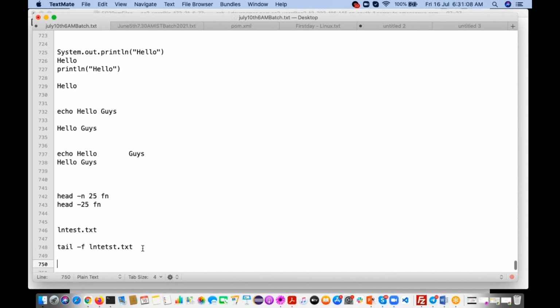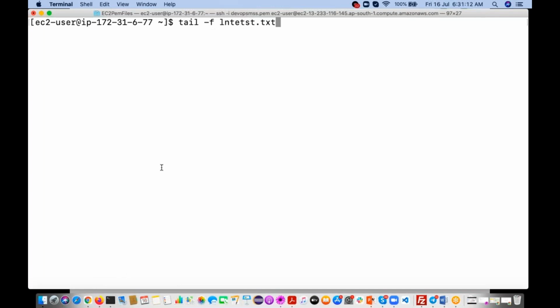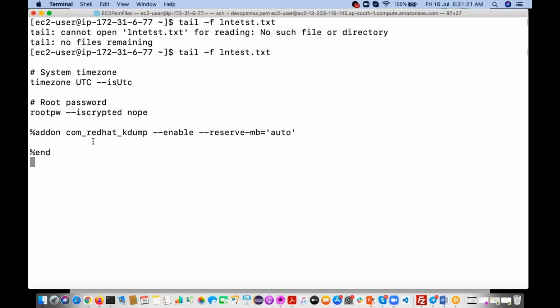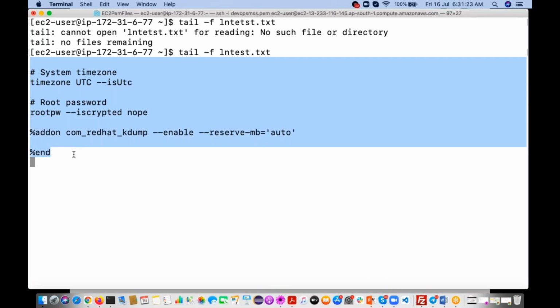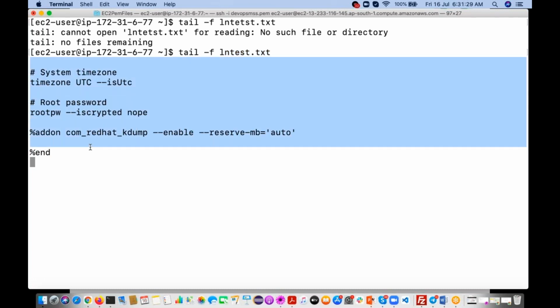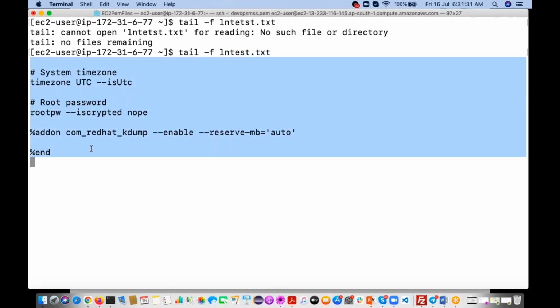What will happen? It is going to display the last 10 lines. See, by default, it displays the last 10 lines, and if any updated content is there, immediately these lines are going to be replaced with the updated content.